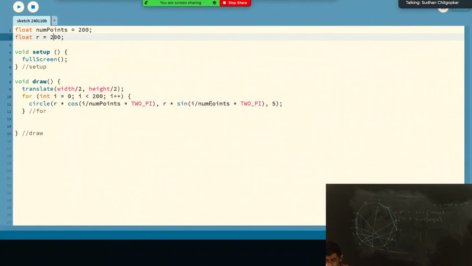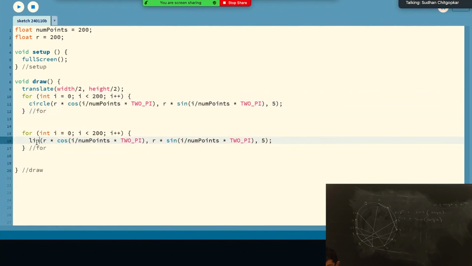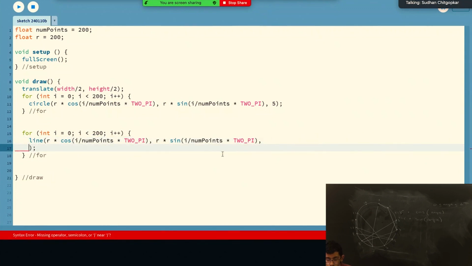The way that we'll do this, and please feel free to slow me down if you need, I've written this code like a million times because I like it so much, so I might be going a little bit fast. But the idea is, we'll keep this as is. You want to draw a line from the current point to the next point. So this is the current point, right? And then in order to draw a line to the next point, we just want to take this value and multiply i by 2. Everybody following that idea?